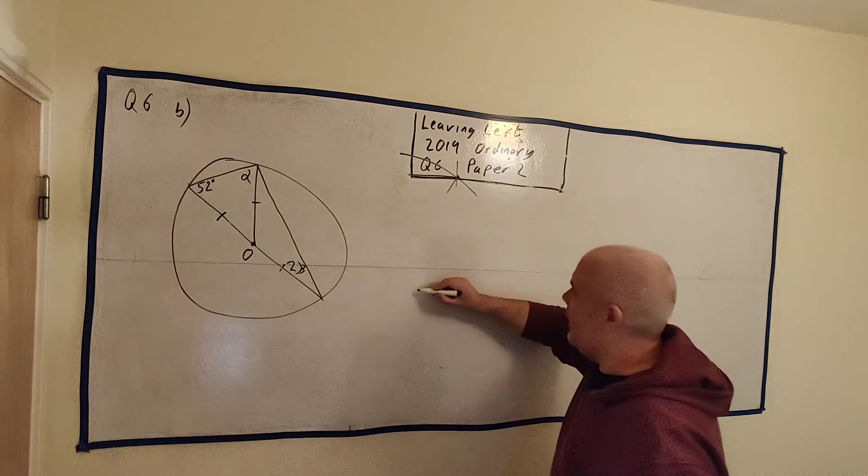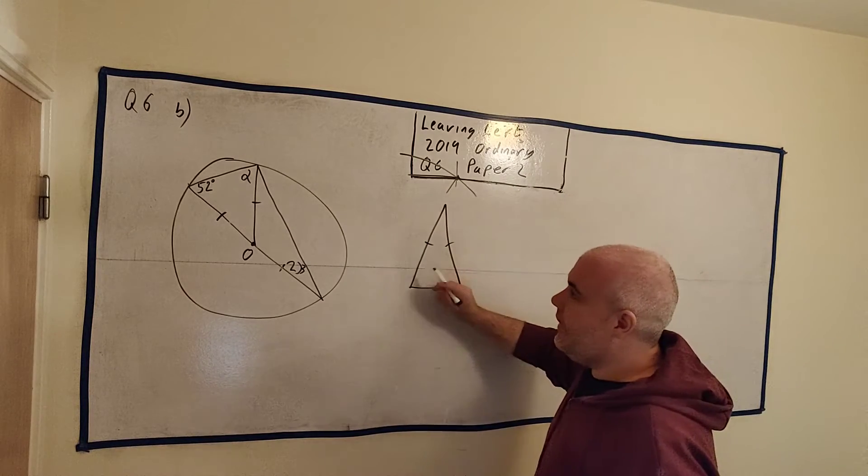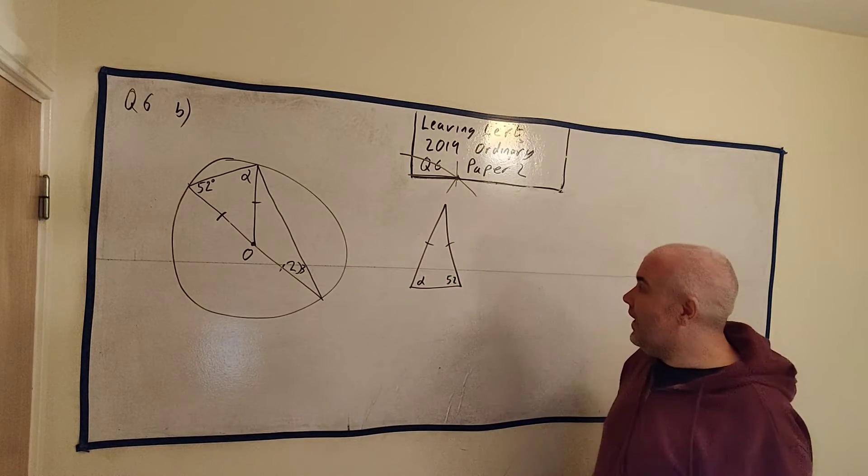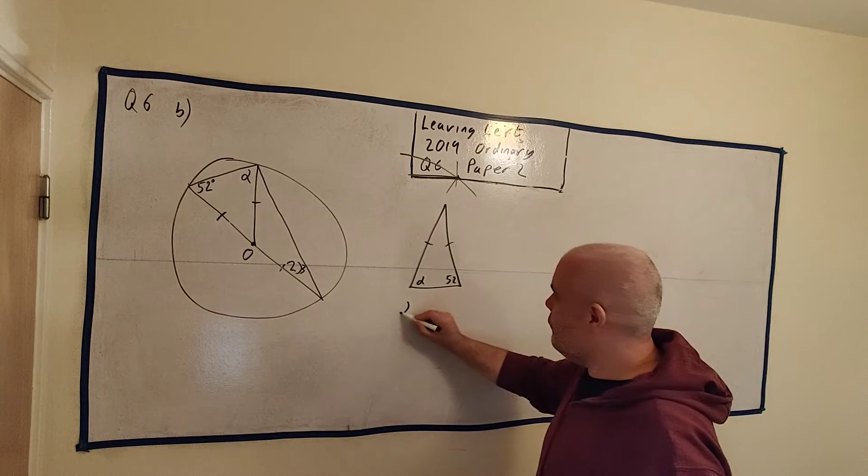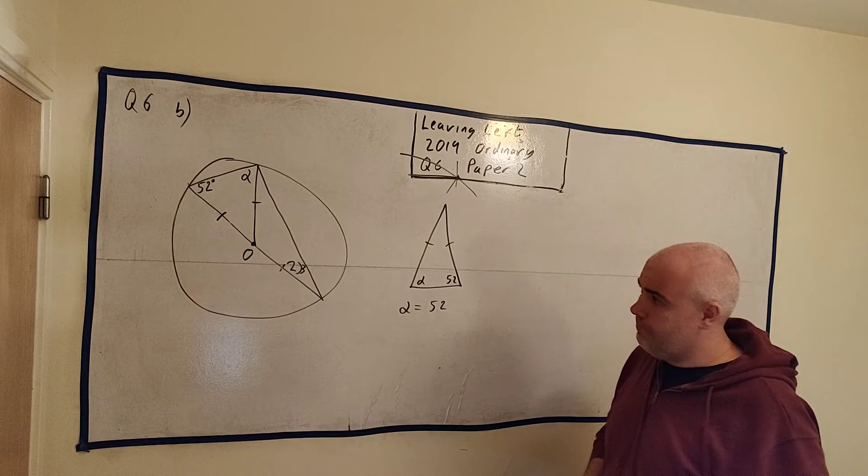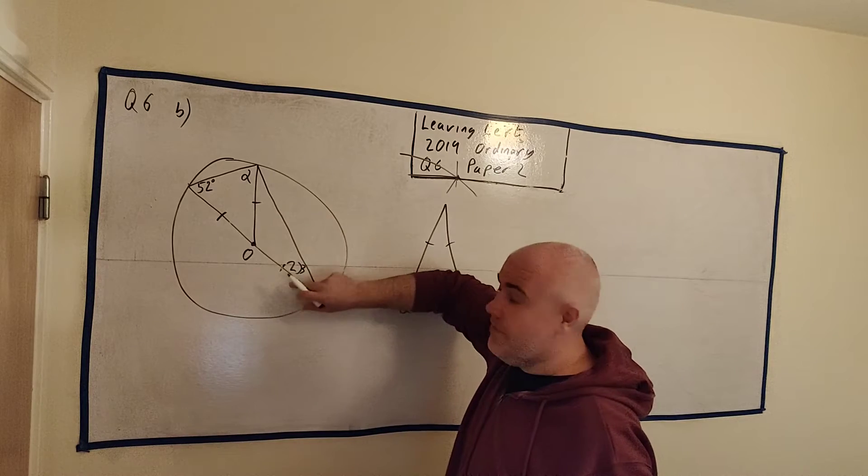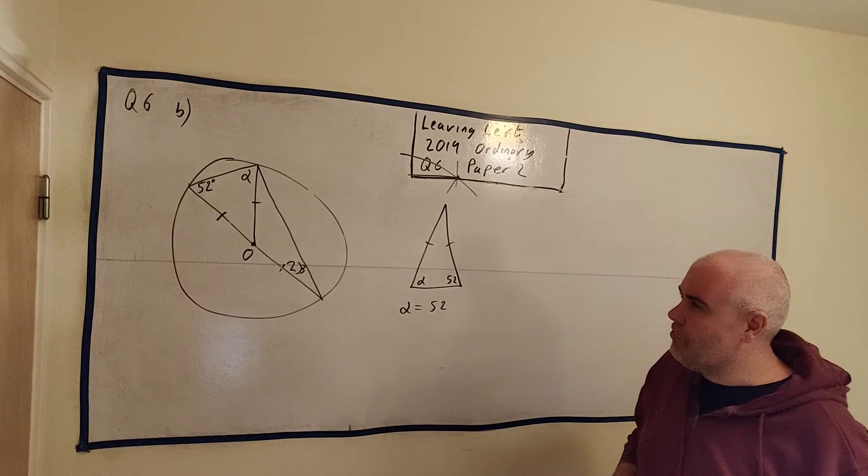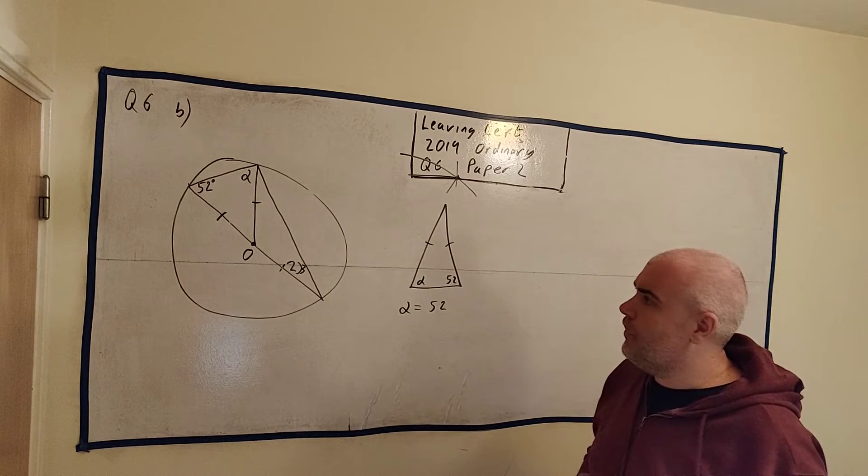Let me redraw that. Much more common to see it like this. If we turn this around, 52 is here and alpha is here. So if I ask students, even all the way down to primary level, what angle is alpha, I hope most of them will tell me alpha is equal to 52, because that's how an isosceles triangle works. And something else I can probably say is this one is also isosceles. This angle up here is 2 beta. Doesn't help me get the answer though. So I'm just going to need some more information.